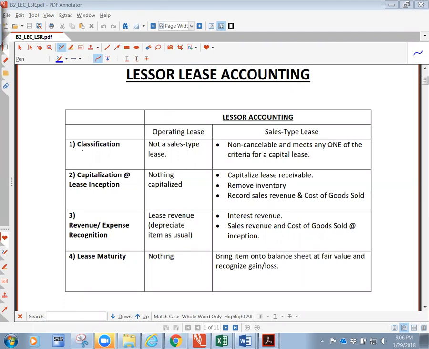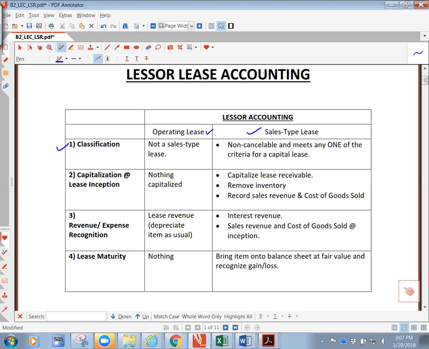In terms of what you need to know, first is how to classify a lease. So we're going to talk about two types of leases for the lessor. There's an operating lease and a sales type lease. The operating lease is, first of all, just not a sales type lease, and we'll see why in a minute. For the sales type lease, we have to check some boxes off to see if it's classified like that for accounting purposes. And we're really talking about the accounting, because from a finance perspective, they're not too worried about classification. The classification in accounting will dictate how you account for the lease.